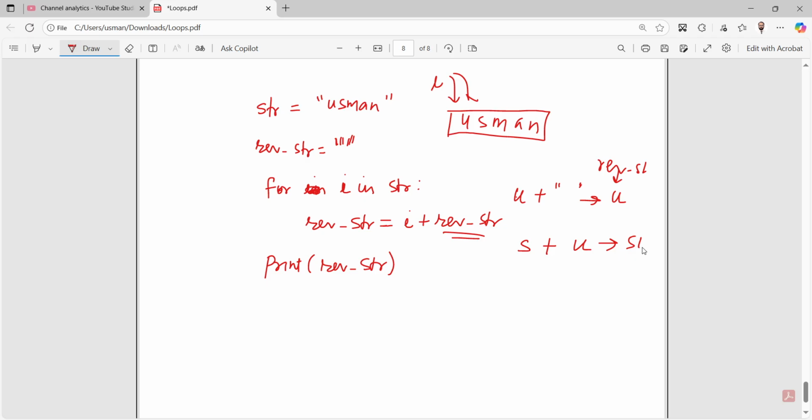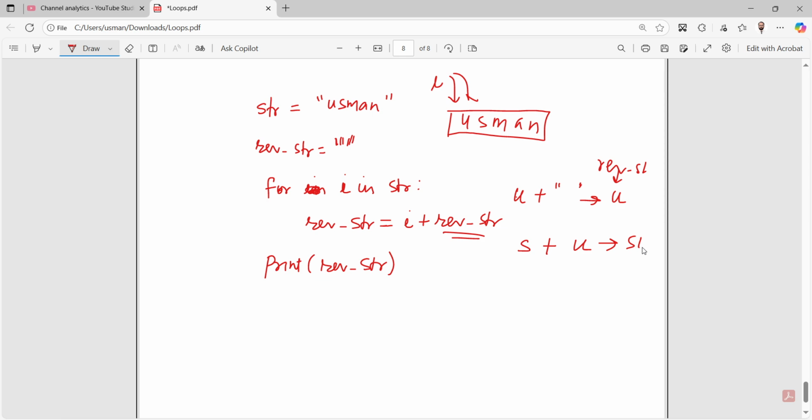This is the reverse string. Next time the value of i becomes M, and the string is SU, so the string becomes MSU. The next time it is A, and the string becomes AMSU.